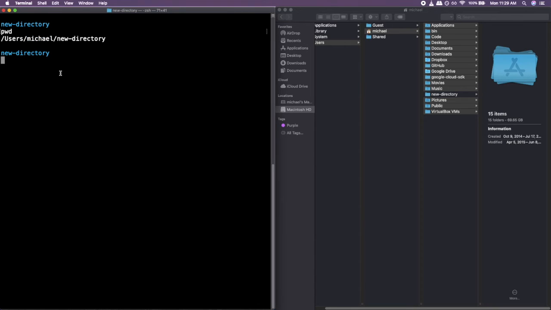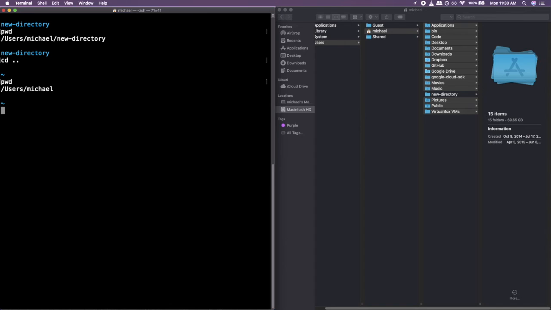In order to do that, I would simply type cd space .. And .. is going to give us a reference to our parent directory. And when I type that and I press enter, I move back into my parent directory. I move back into the Michael directory. If I type pwd now, you'll see I'm inside of Michael, inside of users.